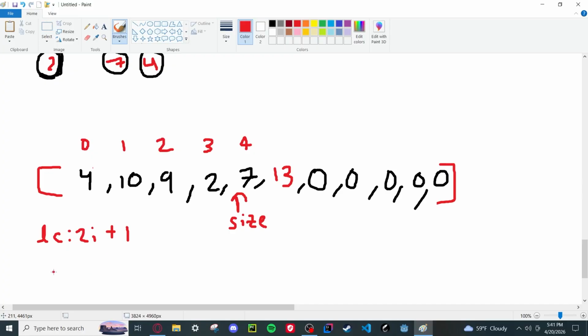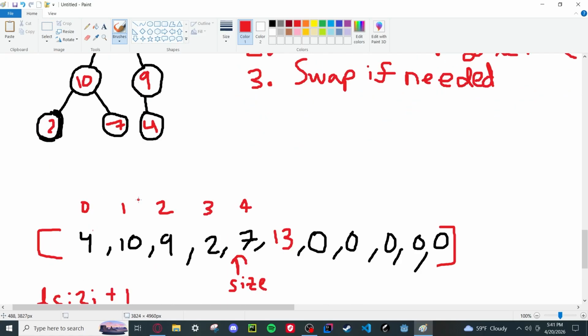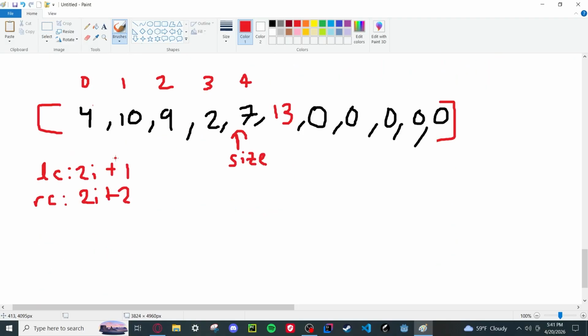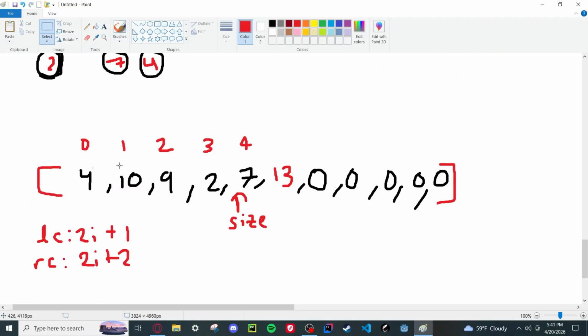And then we said that right child was 2i plus 2. So if i is 0, plus 1 is 1, plus 2 is 2, so 10 and 9, yes, that makes sense. We're going to see, which one's bigger? Well, 10 is bigger, but is 10 bigger than our current root of 4? Yes, it is. Let's swap. So now we have 4 at 1.